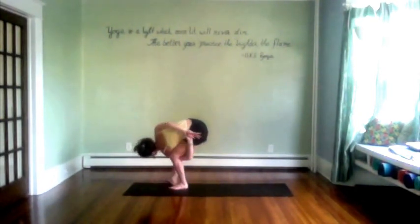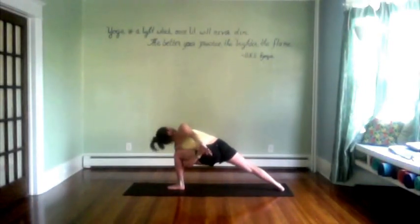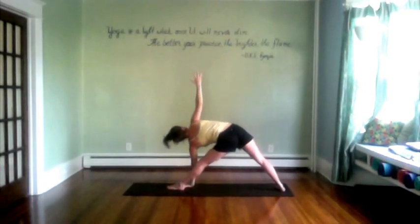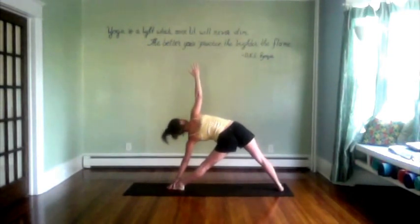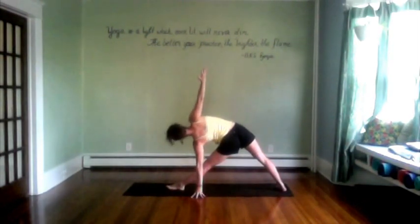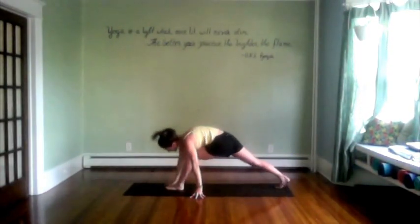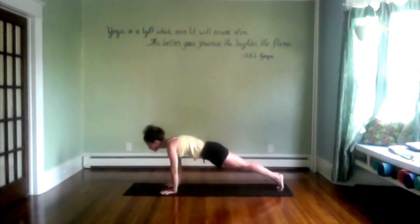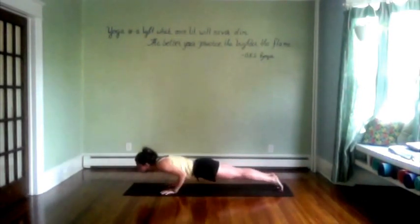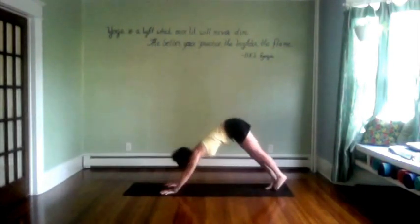Take a giant step back with right leg, find your lunge again, and then we'll release hands, straighten this left leg, and find a Trikonasana that suits your practice. Maybe even taking this right arm across the ear line or open behind you. Try taking left hand out behind you. Just really open your triangle. Then stepping hands to the ground, rock through a Vinyasa, and we'll meet in downward facing dog.